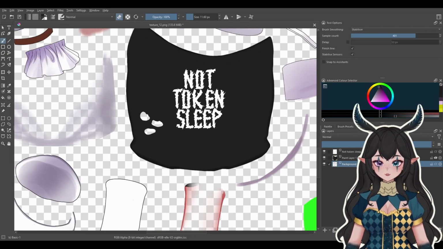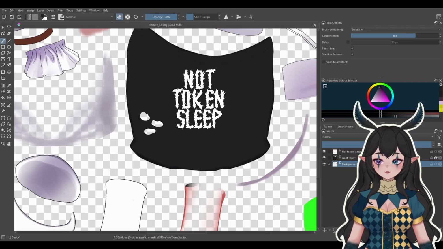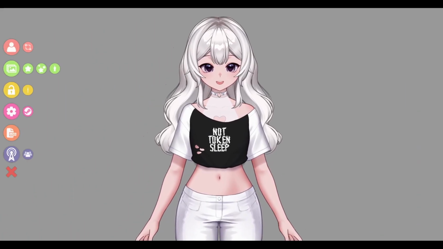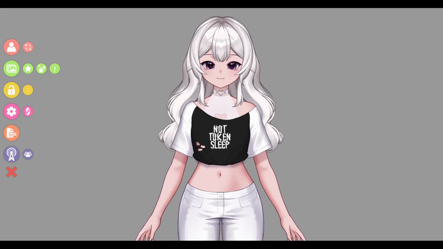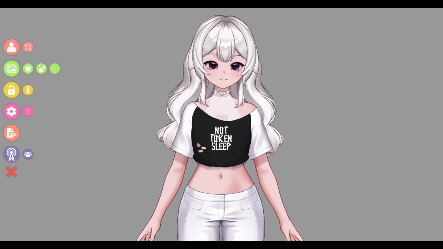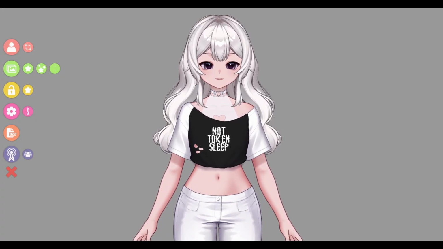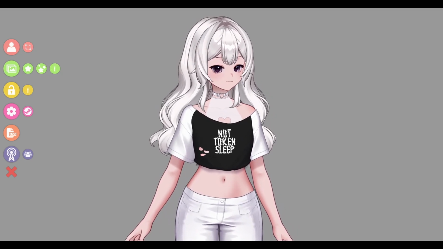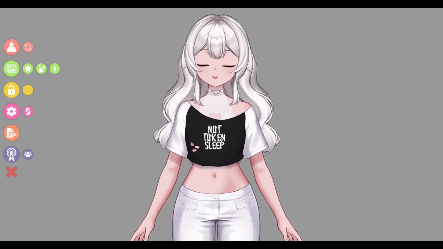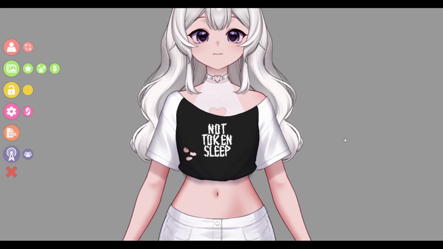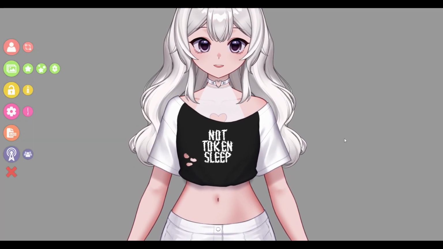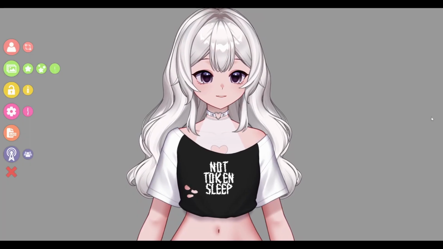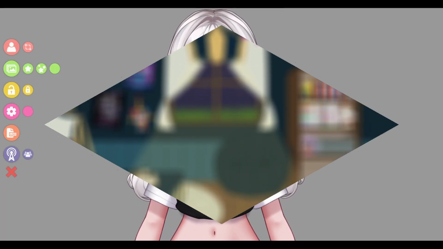Once you are satisfied with how it's turned out, I will save it back to the texture file and reopen the model. Now that we're back in VTube Studio, you can see that the t-shirt we have created has been applied to the model. Because we have cut out a hole in the t-shirt, you can see through it, which is a cool added effect. But there are further alterations that we can do to these textures to make them more unique and stand out for ourselves. That goes into more advanced texturing.